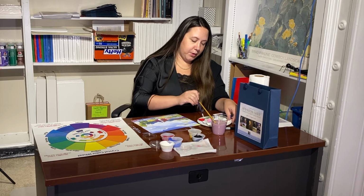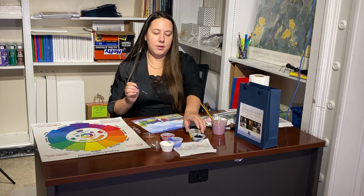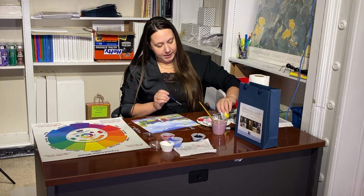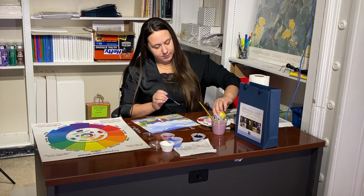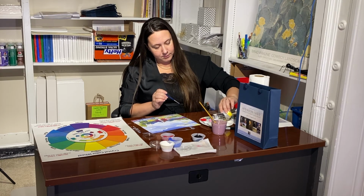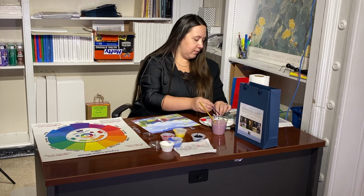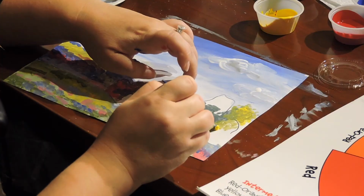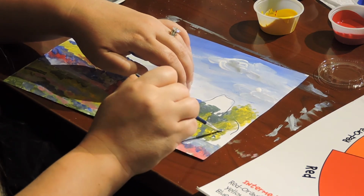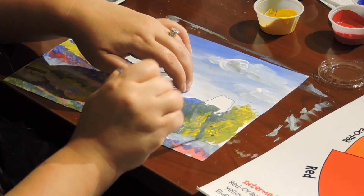I'm gonna make some more green because I'm running out. Use my yellow. And I'm gonna let it mix right on my paper and see what happens. Art is sometimes a big fun experiment.